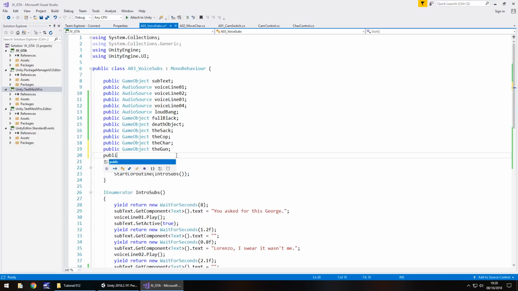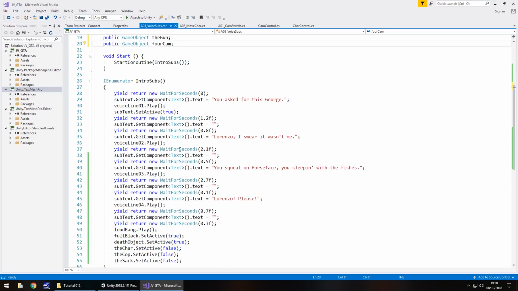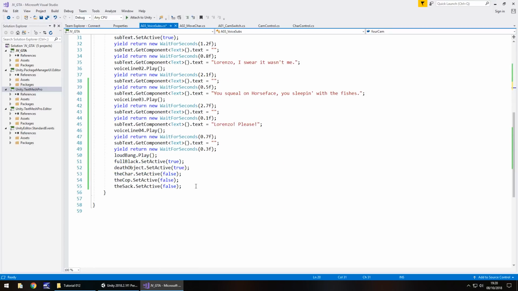So public game object 4 cam, semicolon. So, after we've done all this, what I would like to do at this point is wait. So we're going to wait for another, let's wait for 2 seconds maybe.